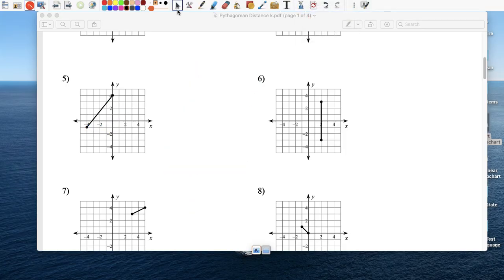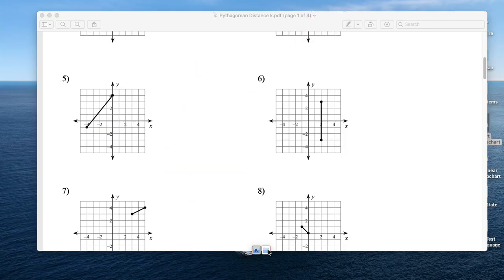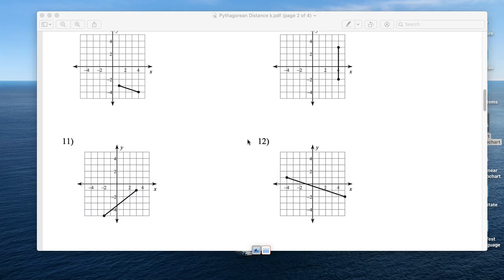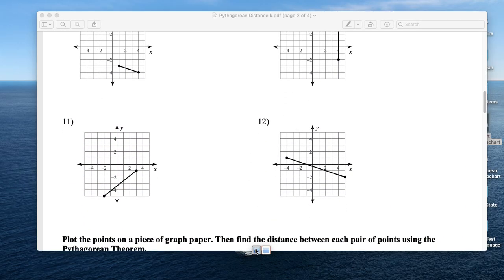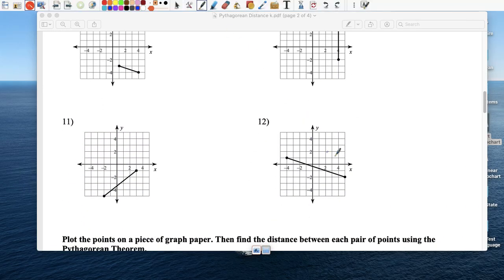Hopefully you'll realize that as you did this, let me pick a couple of others. Let me do one more. Let me do number 12. Right, so here again, we want this diagonal, and we needed this leg and this leg, right? And it was very easy to do. So now I'm going to do this. Well, actually, next examples I'll do it. But you had the point here, right?